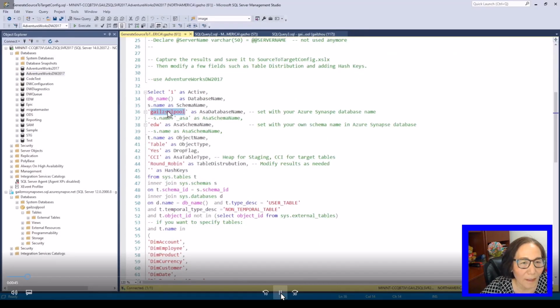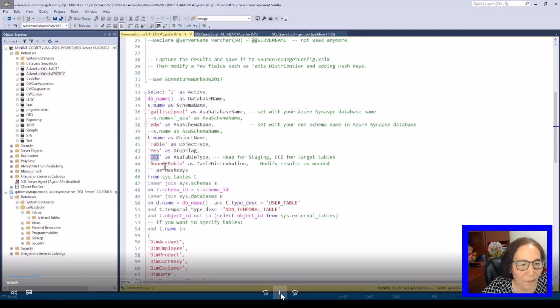So here is my SQL DW database name. You can put your own schema. These are placeholders. This is either CCI or heap.